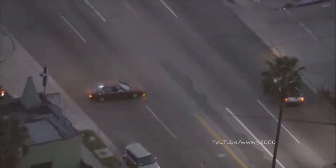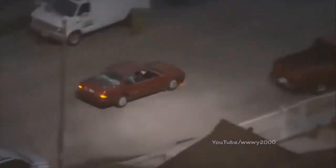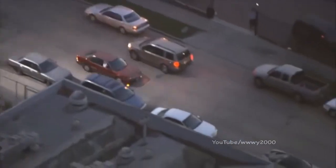And coming up on another major, and coming to a slow roll right there. Westbound 81st Street from Avalon. Continuing westbound. Looks like we're making another turn. Northbound. Northbound 81st from town. Just threw some stuff. He's throwing some things out of the vehicle here on town, just north of 81st. He was throwing items out of the vehicle.